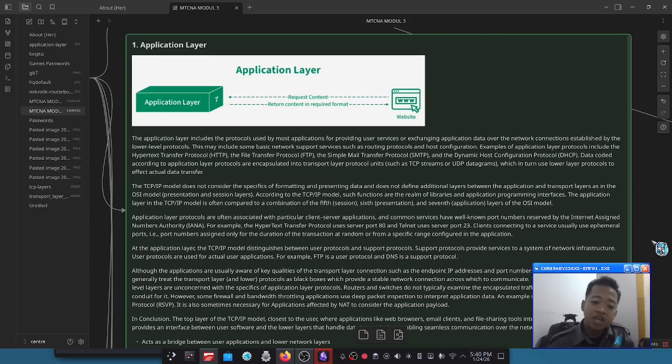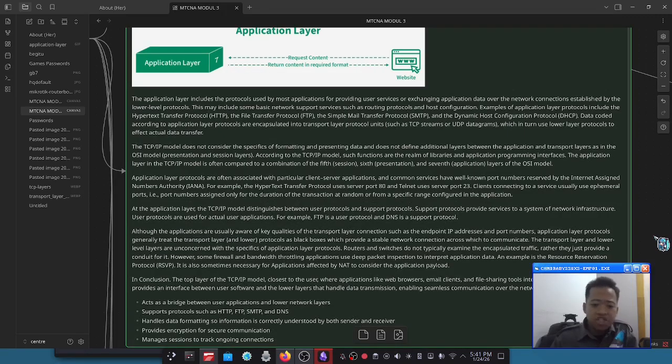At the application layer, the TCP/IP model distinguishes between user protocols and support protocols. Support protocols provide services to a system of network infrastructure. User protocols are used for actual user applications. For example, FTP is a user protocol and DNS is a support protocol.